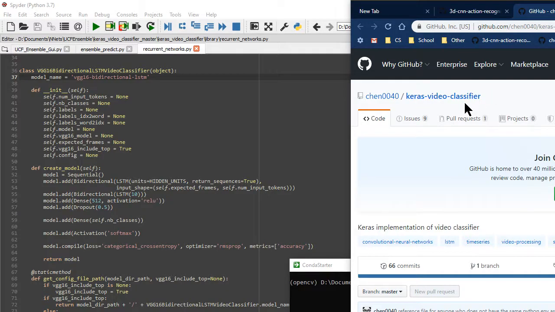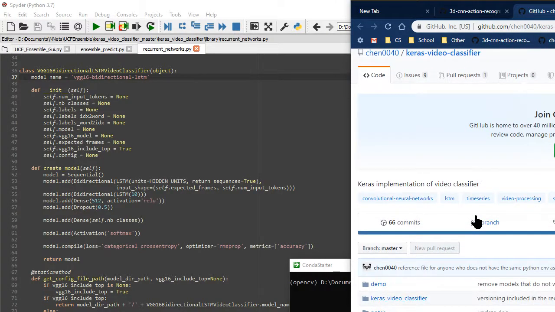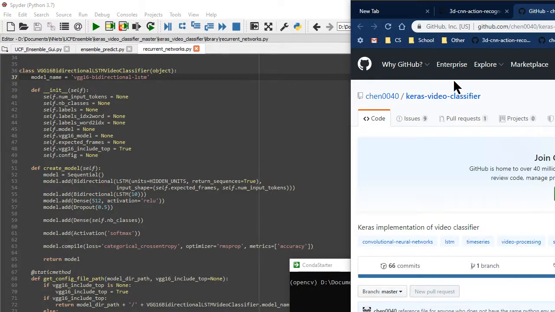So this LSTM, what this one's really good at is it uses something called VGG16, and that was a neural network that was trained on ImageNet.